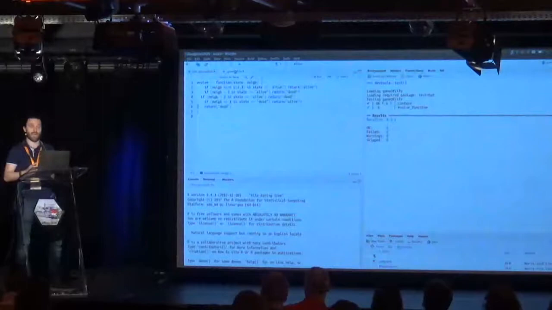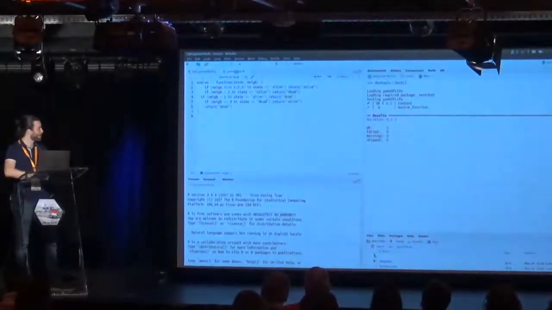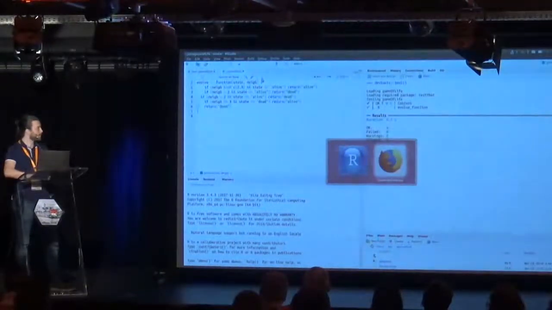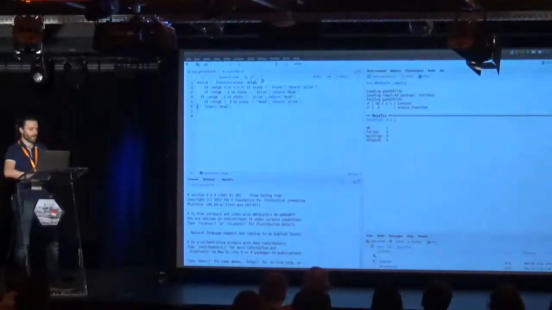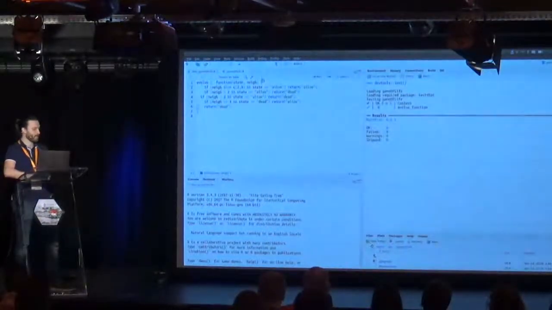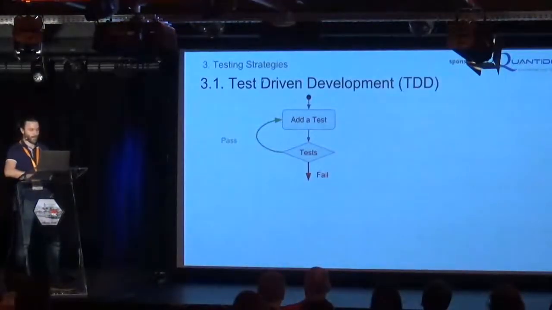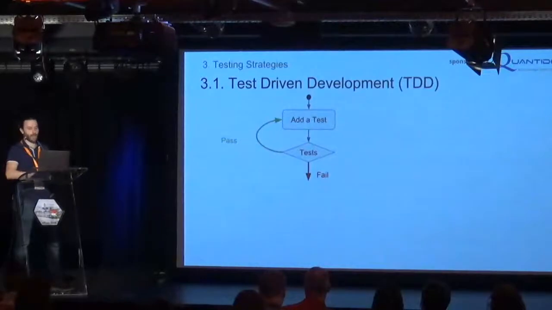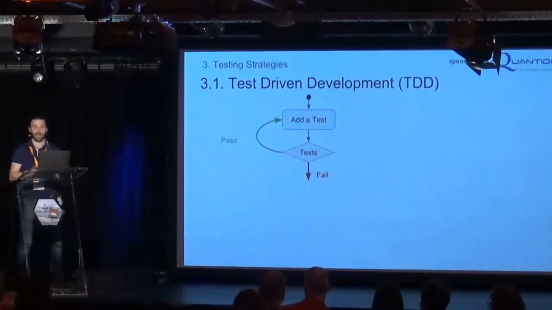I have my functionality and my code is working. Okay, when the test succeeds, you have accomplished the task. The code works.